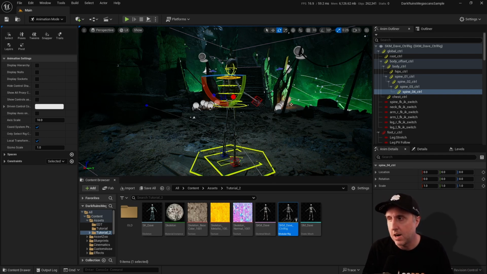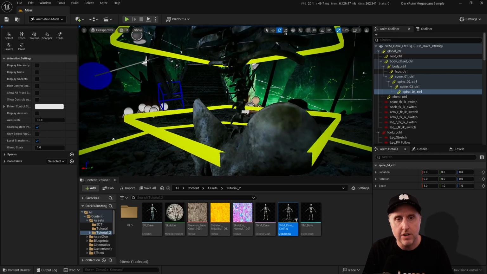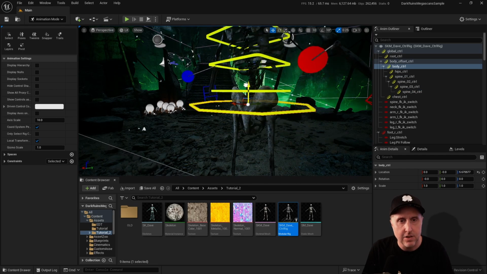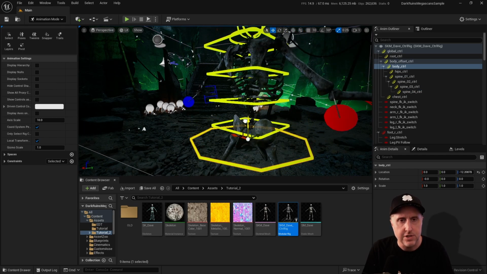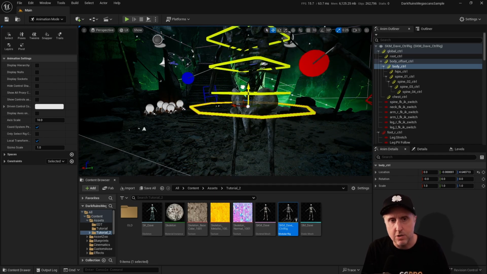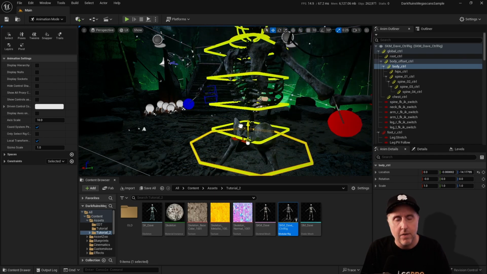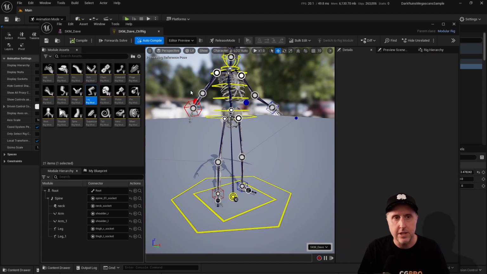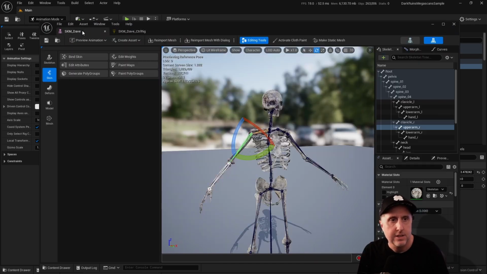So I think the only other thing that I wanted to mention in this part was to say that now we've got our character. We can test it out. We can try moving it. You might see that on the pelvis there that it's doing some pretty interesting stuff. Just as a quick highlight, the way to fix that, and maybe I'll do this properly in another video as well. If we come back to our skeletal mesh here, and we go to this edit weights section.